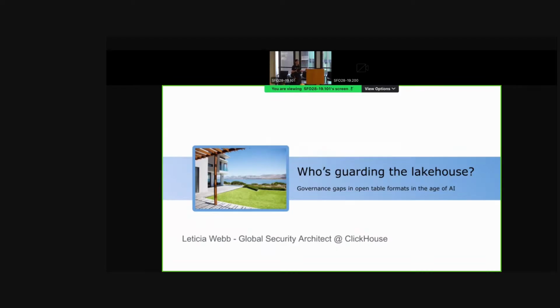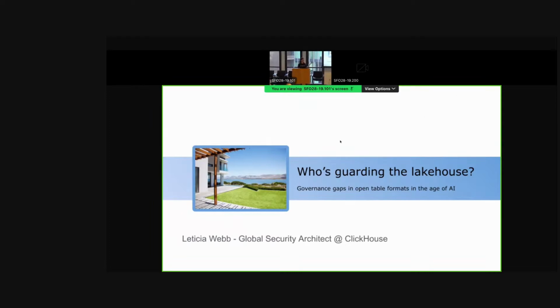What I'm presenting on today is actually more of a general topic for the group, considering that we're at an Iceberg Meetup. It's during RSA, and RSA theme this year is community. So wanting to make sure that we're actually addressing the community theme as well. Feel free to stop and ask questions if you like.